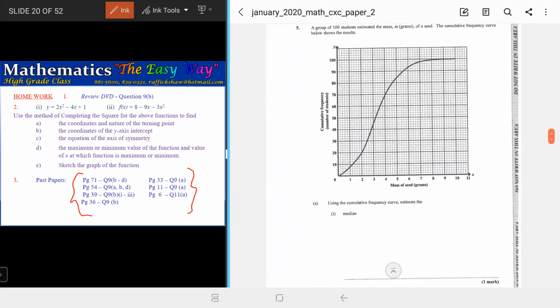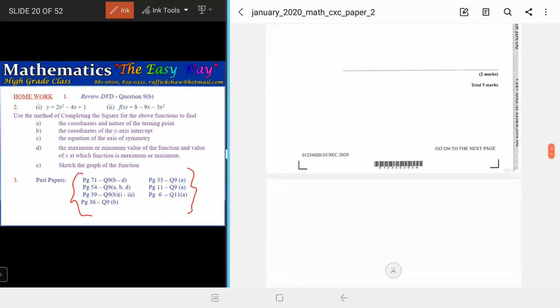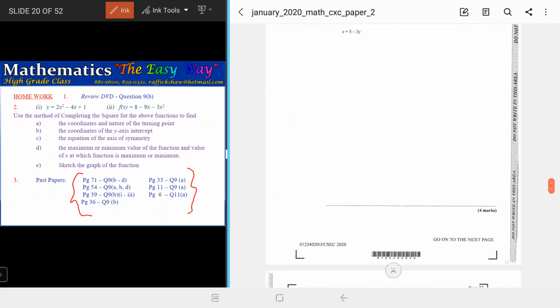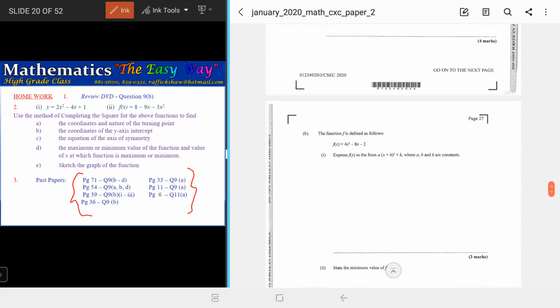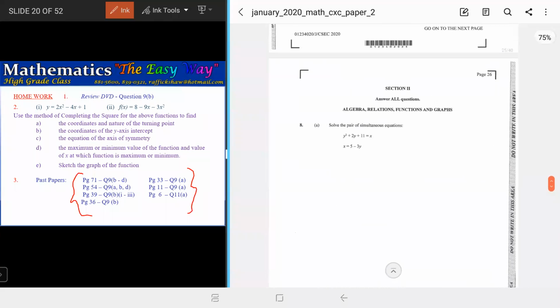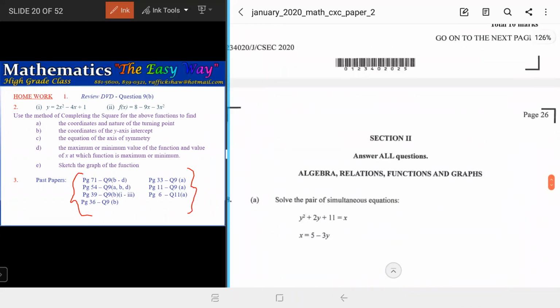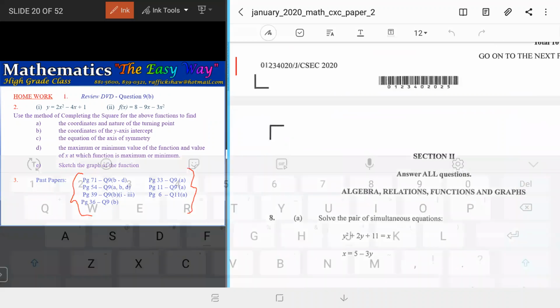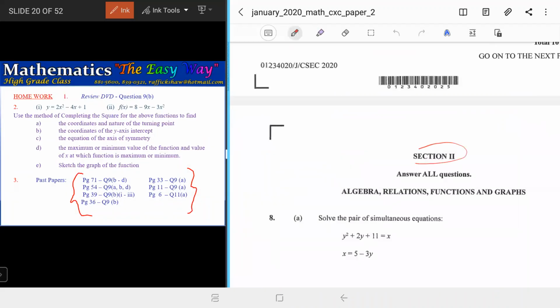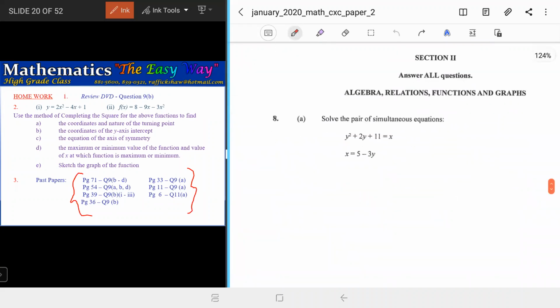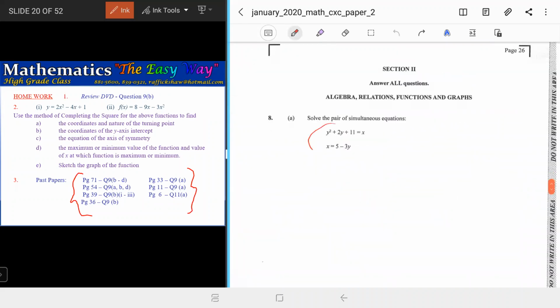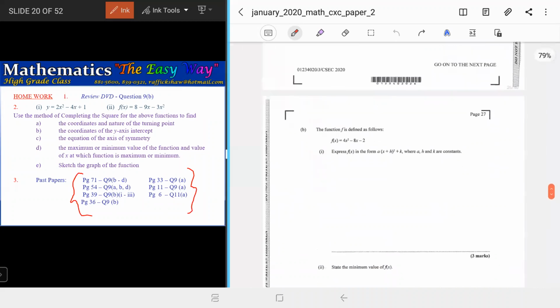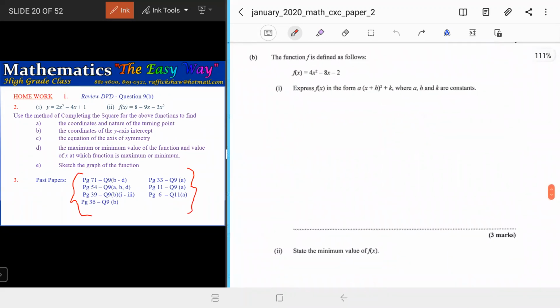All right, I'm searching for that question now, so we can just do it on the paper itself. So this is an actual exam paper you're looking at. This is section 2, I told you. That's a section 2 topic. Okay, section 2. And part A is the equation, which we're going to do soon, leading to a quadratic. We're going to do that topic soon. But this is a functions question. Completing the square.